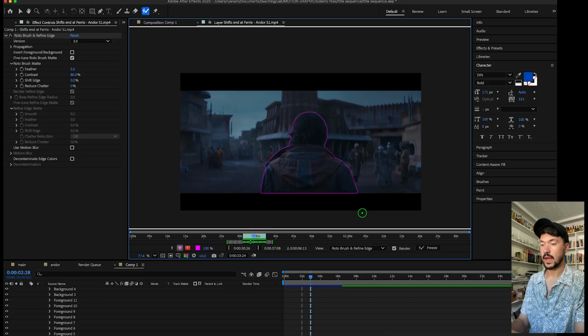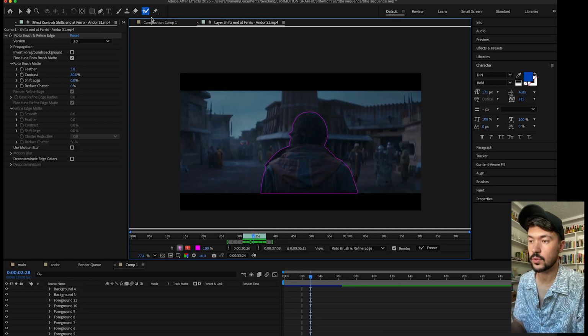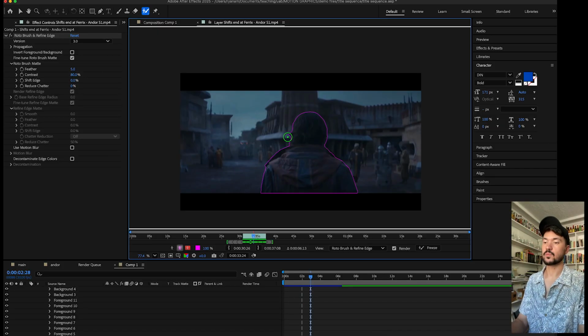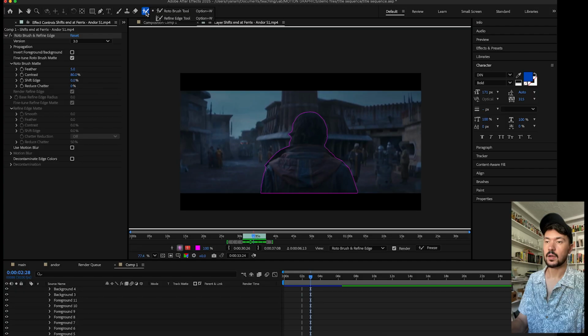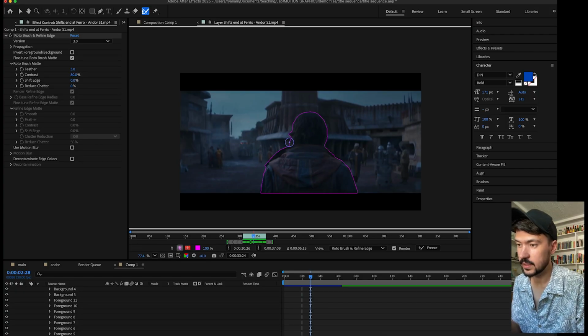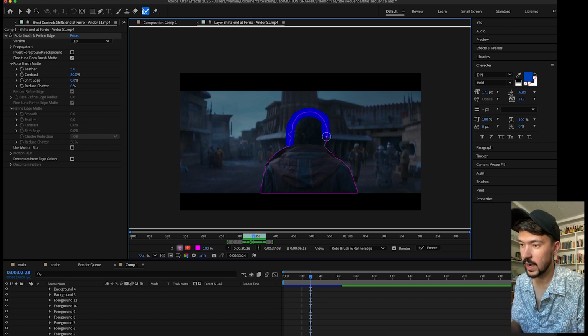Okay, now with that done, if you have a subject with hair that's very difficult to get in, little strands of hair, you can also, under the rotobrush tool, click and hold down and choose the refine edge tool, and then go around the head.